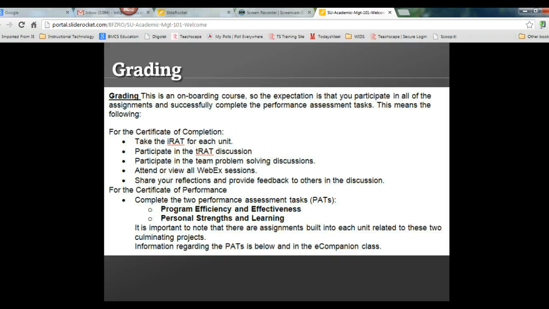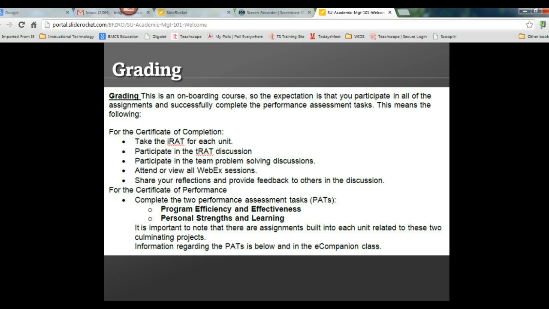If you're interested in the certificate of performance, then you'll want to complete the 2 performance assessment tasks, and they're attached at the back of the syllabus. And they're called the program efficiency and effectiveness PAT, and the personal strengths and learning PAT.